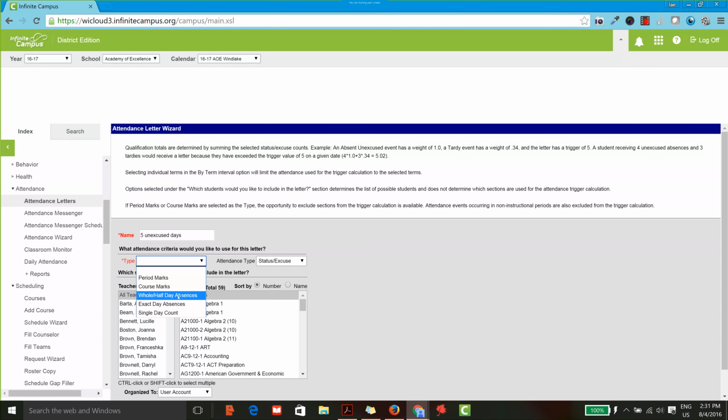We want exact day. Yeah, for right now, and you can always change this later. With whole half, even if it's half a day, it would be considered a full day. It's all one. But if you do exact, it's going to mark exactly the days that they were absent, right? It's going to count up every minute they were absent to calculate how many whole or half days over the semester.